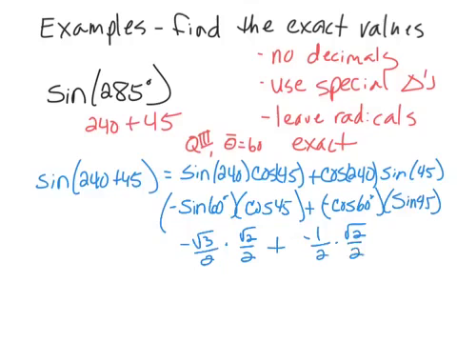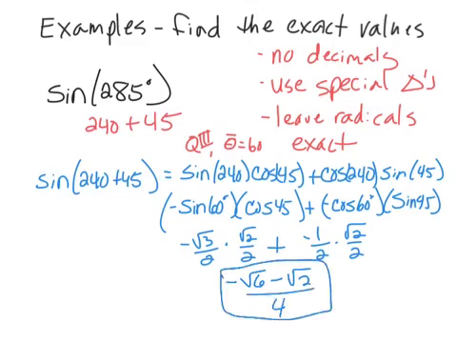That's all you have to do, except now we're just going to simplify. We're going to multiply radicand by radicand, and then these will have the common denominator, so we'll write everything over a single denominator. Our final answer here is going to be negative radical 6 minus radical 2 over 4. So that's the basic process you're going to use to solve this type of example, where I'm given an angle and I need to break it up into two.